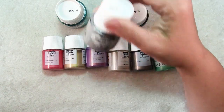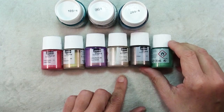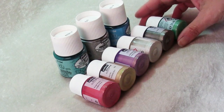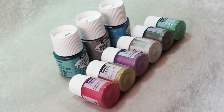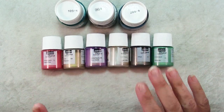They come in these larger bottles. You can find them at some Michaels stores. I'll have a link to this set on Amazon where you can buy what's called a discovery set and get a whole bunch of the smaller bottles in a variety of colors just so you can experiment. I want to get lots more colors because these are just amazingly cool.